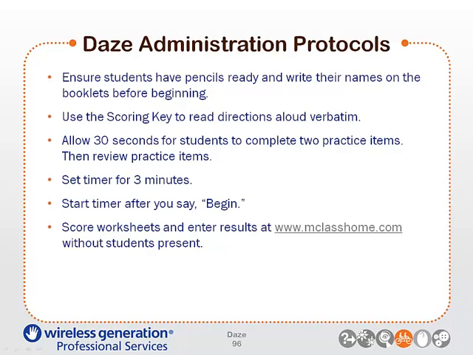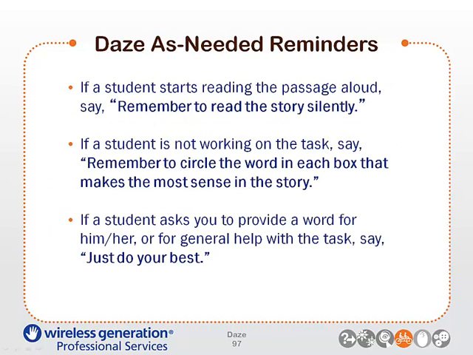Start the timer after you say begin. Score the worksheets and enter the results at mCLASShome.com without students present. There are some as-needed reminders for Daze. If a student starts reading the passage aloud, say, "Remember to read the story silently." If a student is not working on task, say, "Remember to circle the word in each box that makes the most sense in the story." If a student asks you to provide a word for him or her, or for general help with the task, say, "Just do your best."